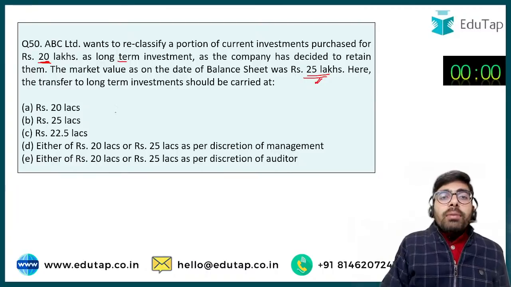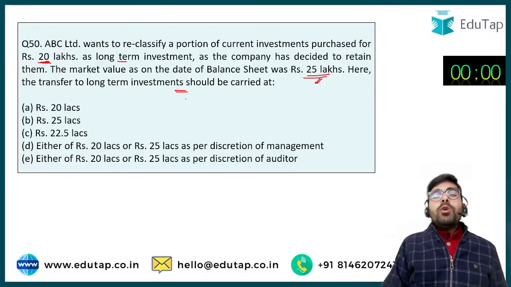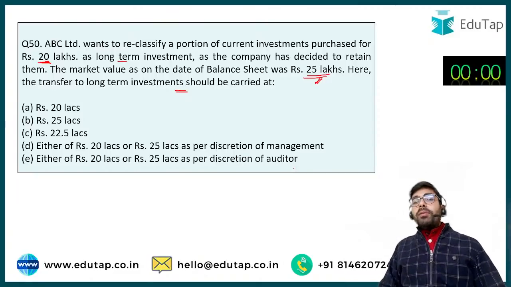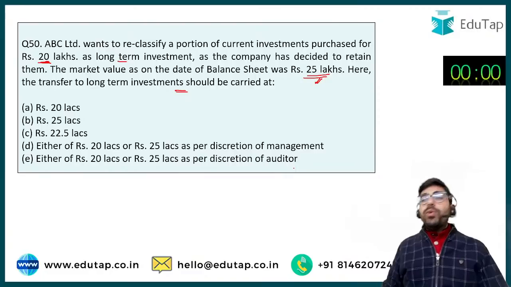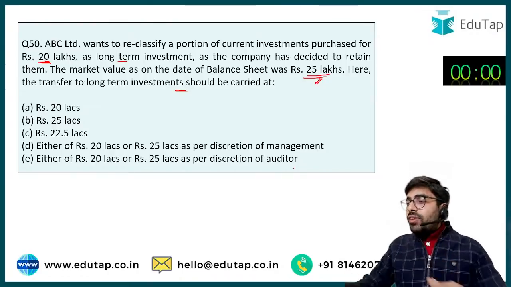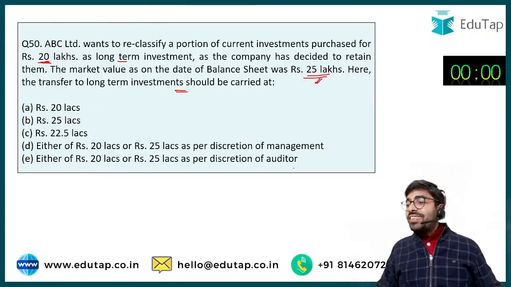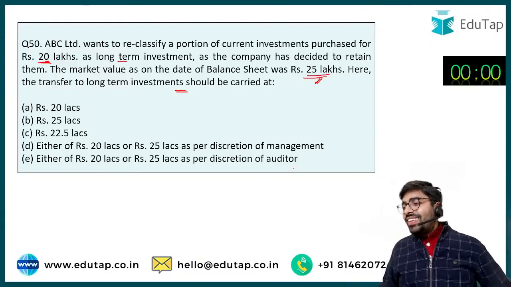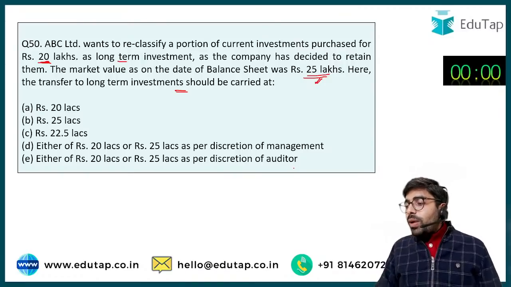तो हमें जो लॉन्ग टर्म इन्वेस्टमेंट को ट्रांसफर करना चाहिए, किस वैल्यू पे करना चाहिए? I have already explained it to you guys. So I am expecting correct answers from all of you here. आई एम एक्सपेक्टिंग कि सभी के करेक्ट आंसर्स आने चाहिए. So everyone is saying option number A should be the answer. I think Vijaya is saying C. Okay. Option number A. Everyone is saying option number A.